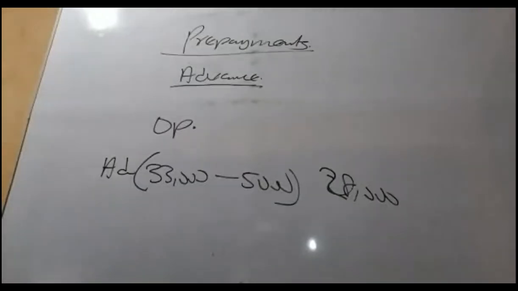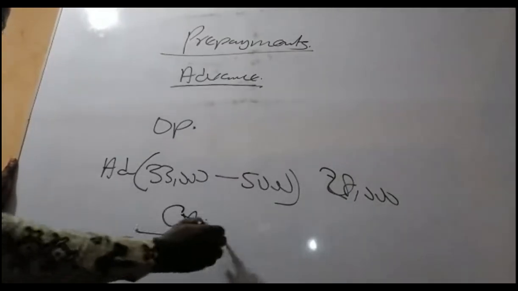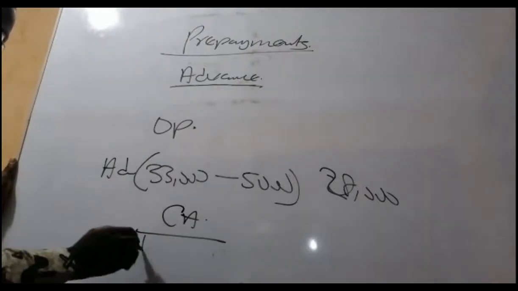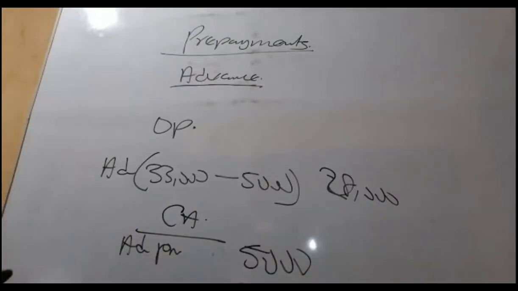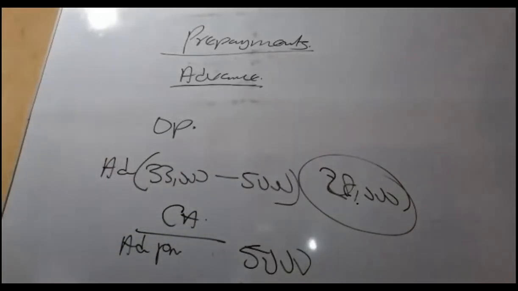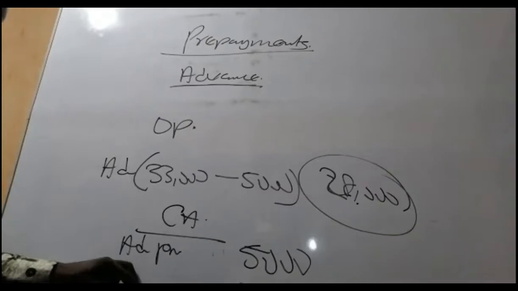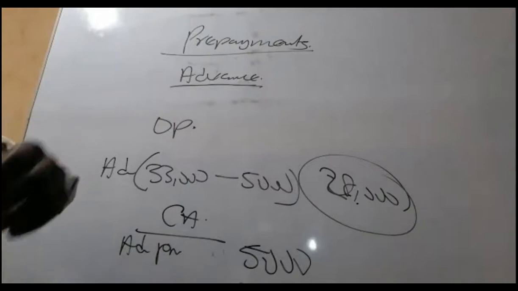So now you know where all the items will be treated. So now they are going to learn the adjustment issues, how we get it. Then two, the current assets. You have to include admin expenses prepaid 5,000 to balance 90. That's all. So that means the operating expenses will go down by 5,000 because of the admin. And that's the end of the game. So this is how you're going to treat it. By the time we finish the last note, then we pick the last balance, then we are done.